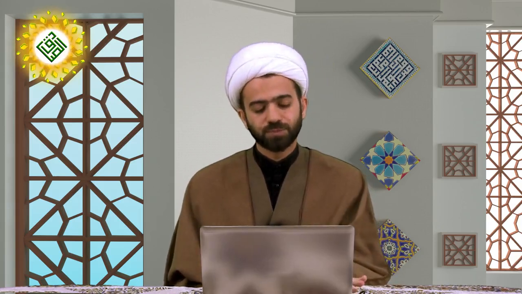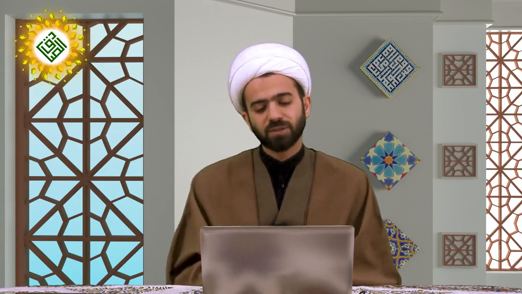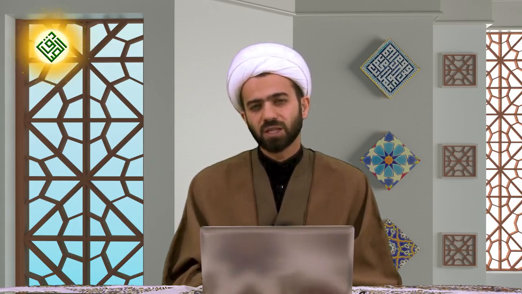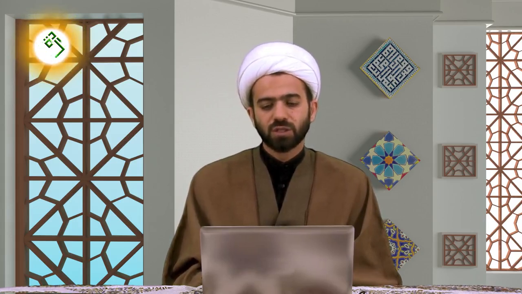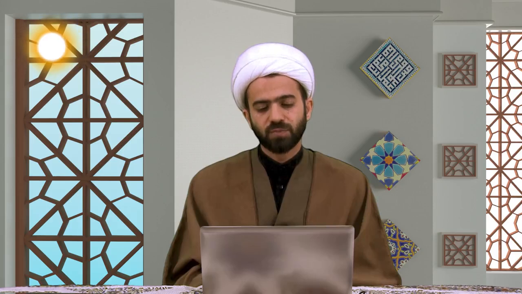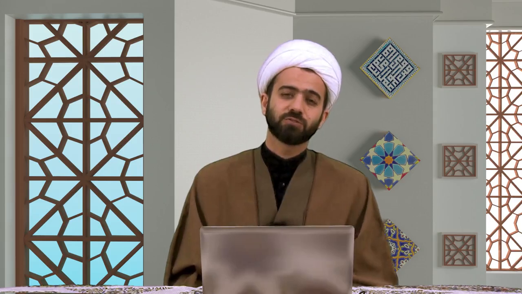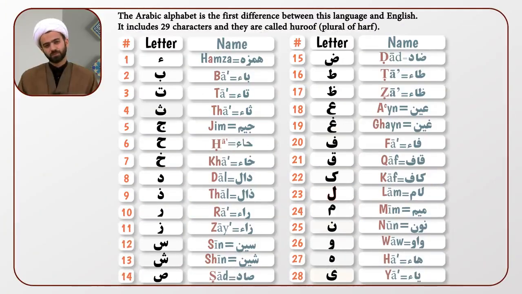By this last point, and by the name of Allah subhanahu wa ta'ala, we start the series of learning the Arabic language following the same procedure as in this book. As the first point that I'm going to give, and the first step of learning a language, I would like to talk about the alphabet. In every language that you're going to learn, of course, you have to know and be aware of the basis of the language. And the base of every language is the alphabet.